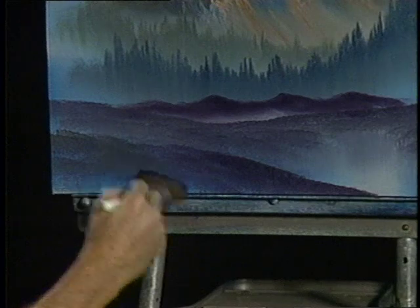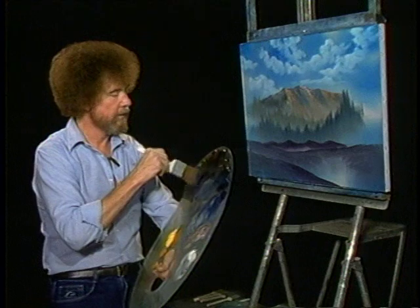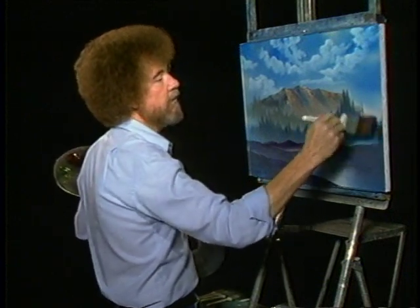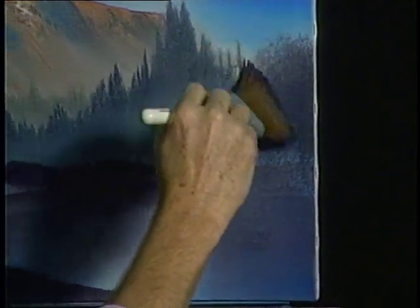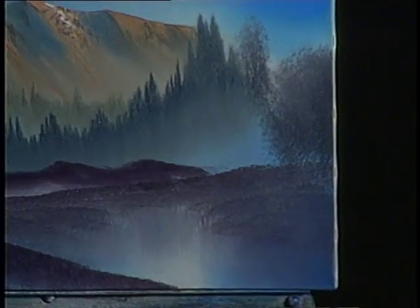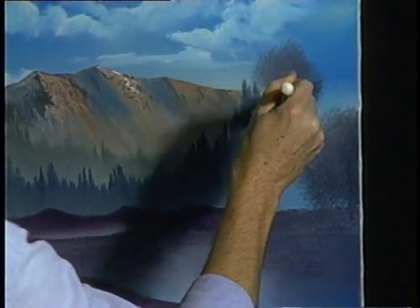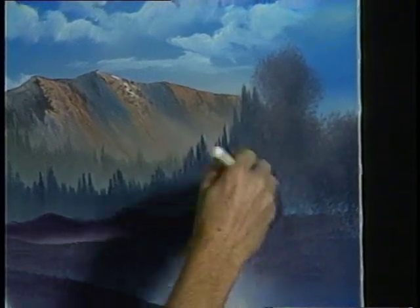And this is just a dark color, so when we put highlights on it, it'll stand out. I'll tell you what, I'm going to add a little black to my lavender. Let's just use this old brush. What the heck? Maybe there's some happy little trees that live right in here. You can use just the top corner of this brush and create the illusion of all kinds of beautiful little tree shapes. See there? Just turn the brush. Just use the top corner. Paint all kinds of beautiful little things.